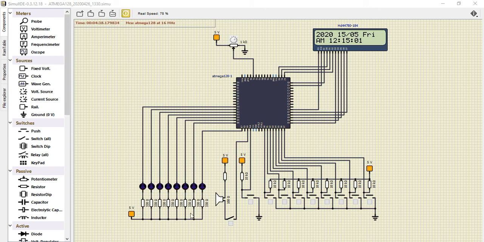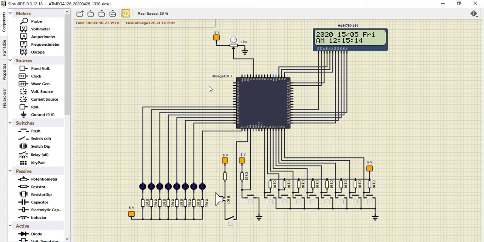You can see the alarm clock is disabled, and when you go back to the alarm clock mode, you will be in the initial phase because everything is cleared. The alarm clock is disabled.